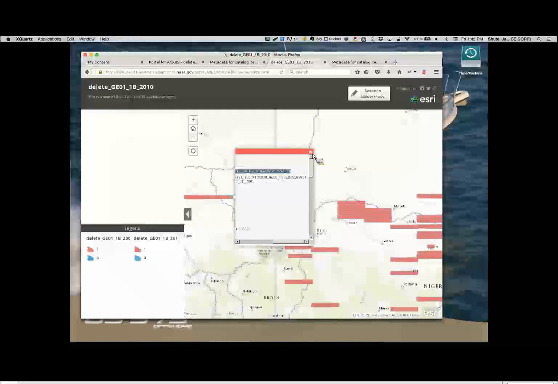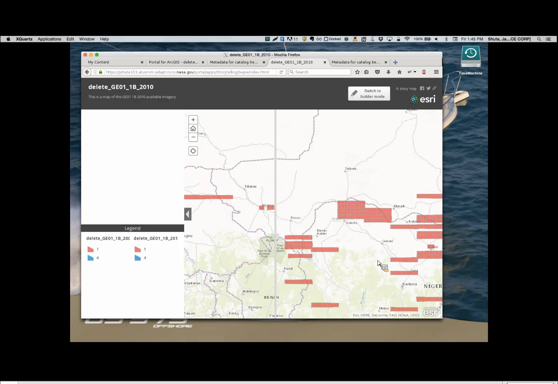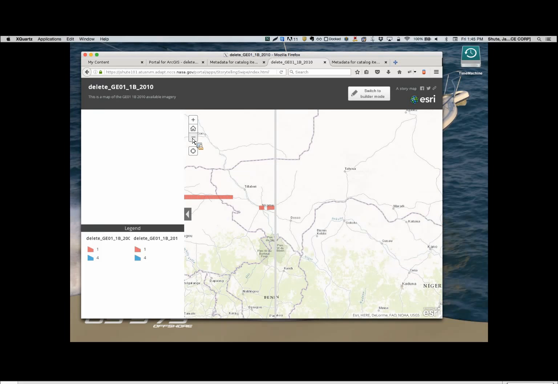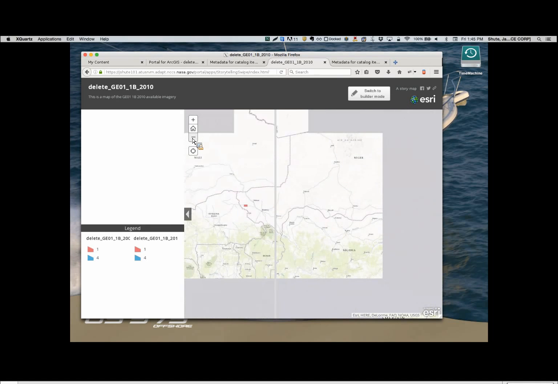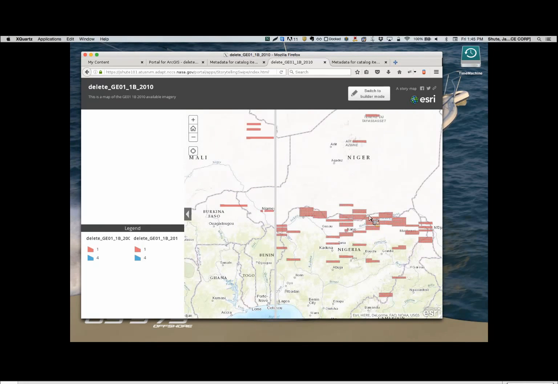So we can tweak that, we can change it, but the reason they do that is that if you're looking at a map like this and you have, let's say, 100,000 tiles, it's going to take so long for that 100,000 tile GeoJSON or JSON response to get back to you that you may tire of boredom and you may move on to other things. So we're going to have to find the good number between the default of 1,000 response records and what is usable for your workflow to make sure that we're meeting your business requirements and at the same time not having you wait too long on the data to come back.